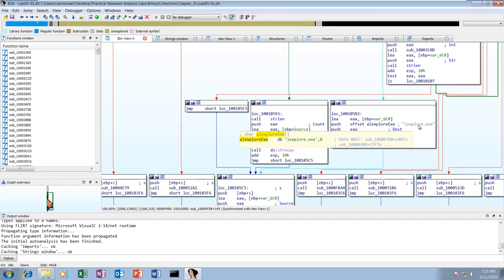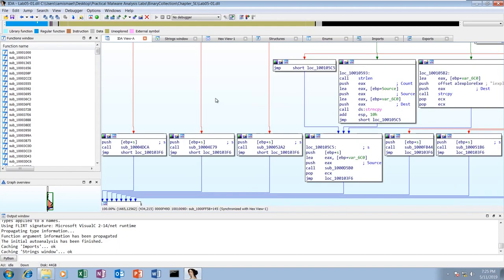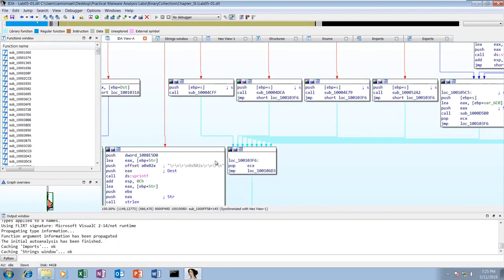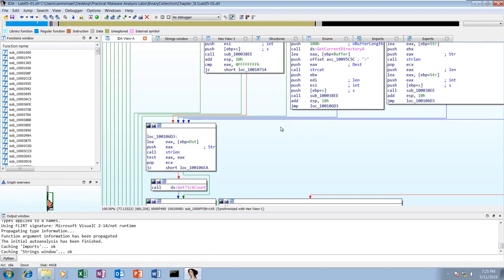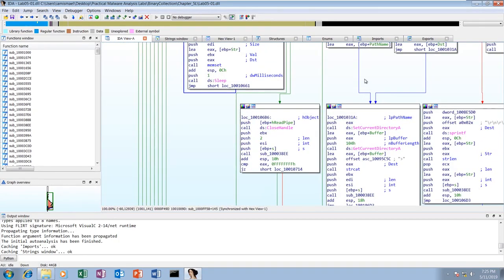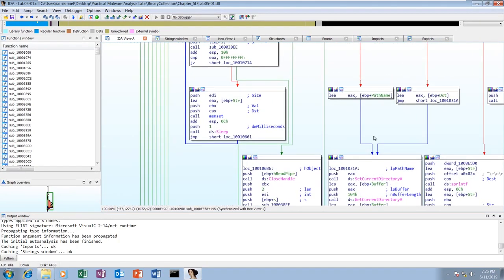We see iExplore. So it's pretty safe to say that we're setting up some sort of remote shell.